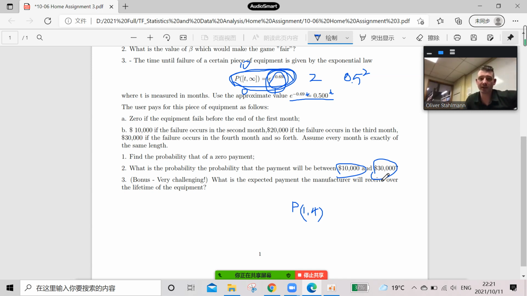It was basically taking the integral, right? This is not taking an integral. Taking an integral is for a continuous distribution, but here it's not continuous. Because on the first day of the first month and the last day of the first month, you all get paid 10,000. So it's not continuous. We would say it's discrete.